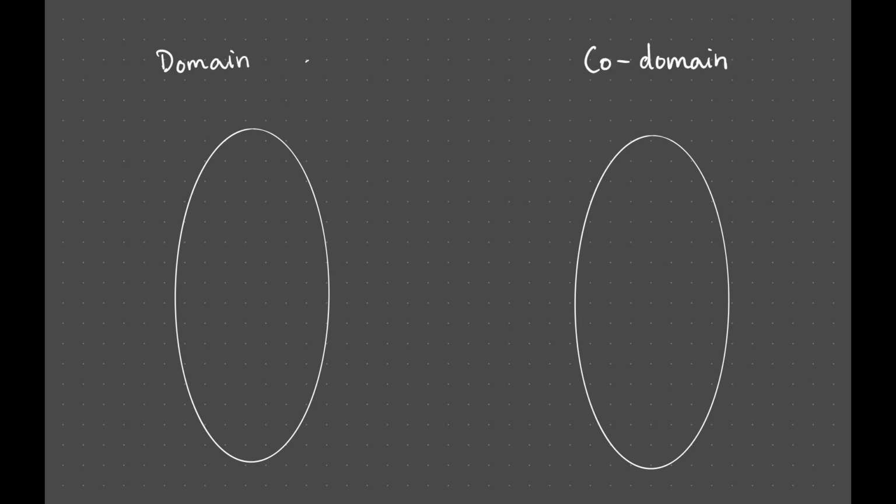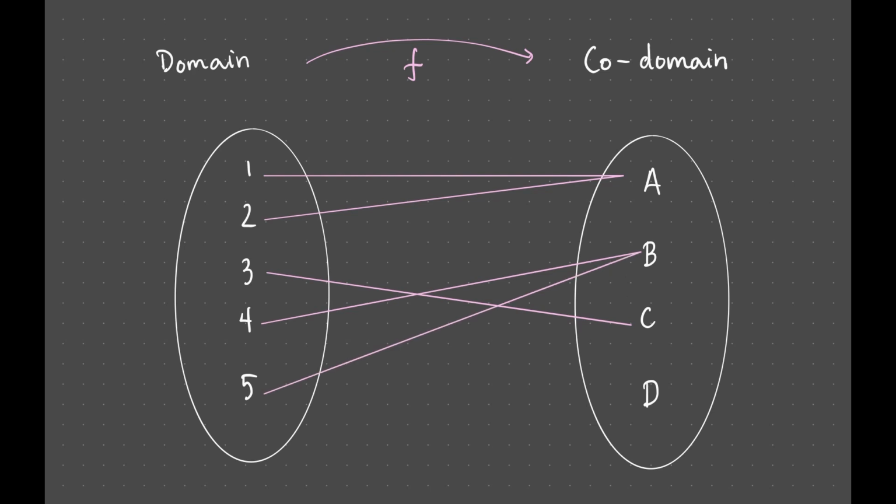The range of a function is the set of outputs that are actually achieved by the function. For example, for this function, only the letters A, B, and C have arrows pointing to them, so they represent the range of f. When tasked with finding the range, one method involves first graphing the function.